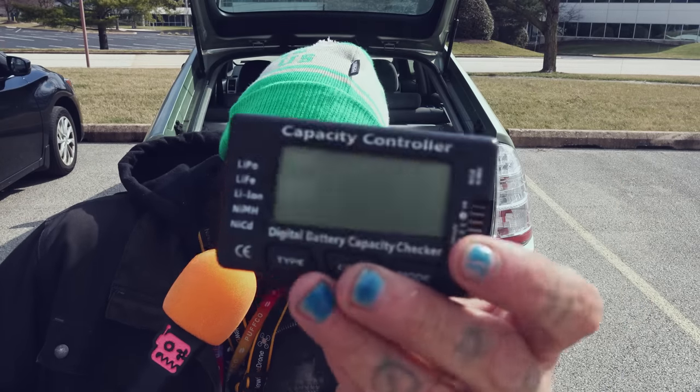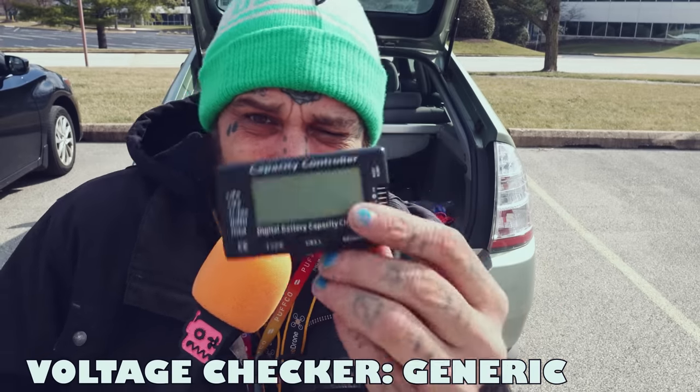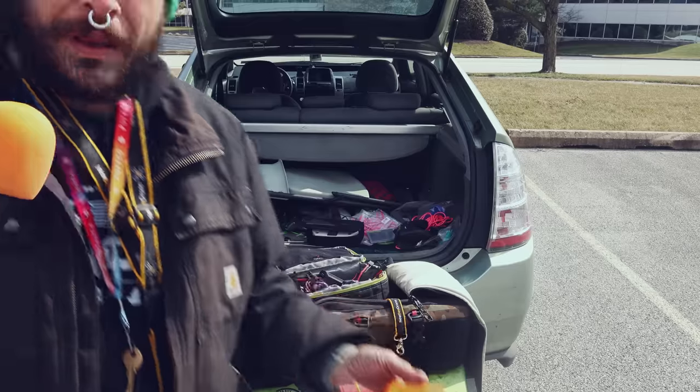Inside of my battery bag, I also have a voltage checker. I have a few of them. This one I've had for like 20 years, so this is one that I bring with me because it won't go away.